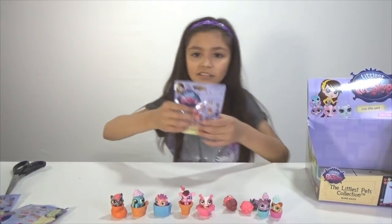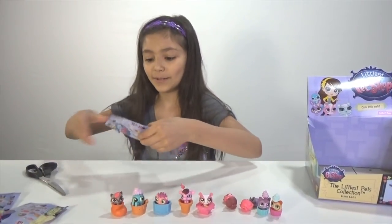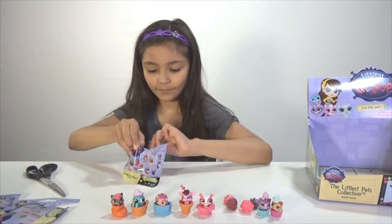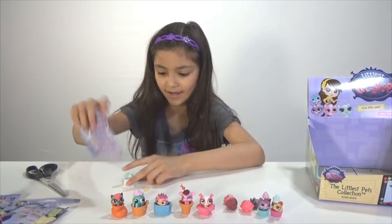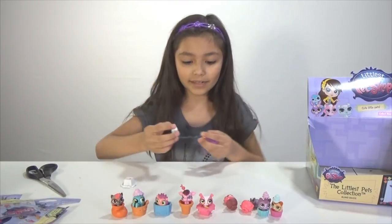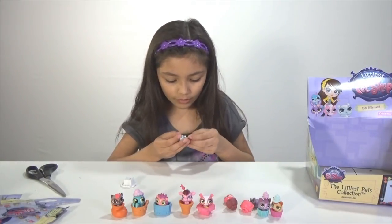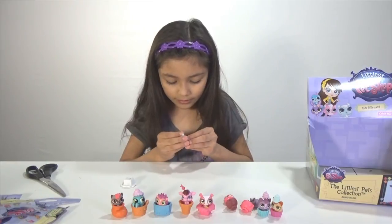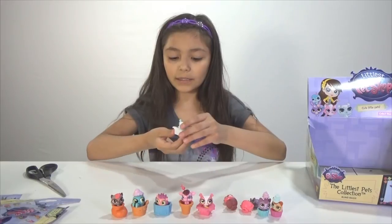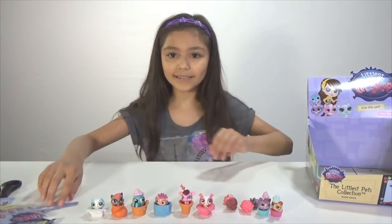Now our last and final one — it's the final countdown! I really like that song. Oh, we got another one. It's like another Penny Ling-looking one except it's blue, and it has like another lemon-looking thing. Or it might be like a rubber ducky or something — just like a little bird dolly. And it comes in a white box instead. Yay! These are so cute!